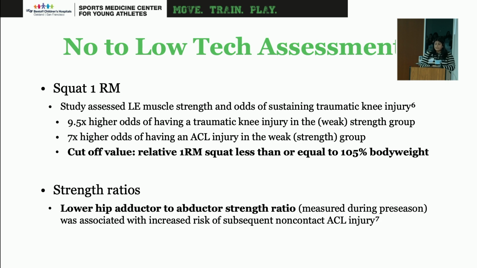Okay, and the next study I'm going to be quoting a couple times here. In a prospective study done by Collins et al., 322 elite and junior female footballers participated in a preseason field-based test. Out of those 322 athletes, 15 non-contact ACL injuries occurred during the follow-up period. They concluded that one of the associated risk factors for an ACL injury in this group was a lower hip adductor to abductor strength ratio, and they used our very own ValdForce Frame to get those specific numbers.